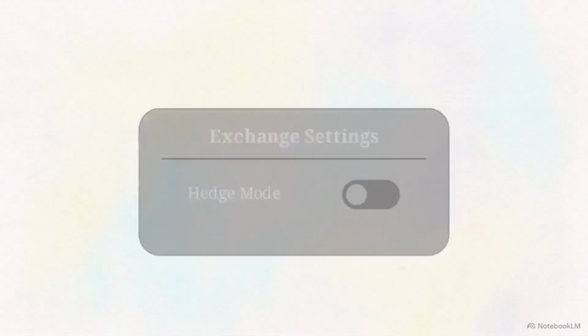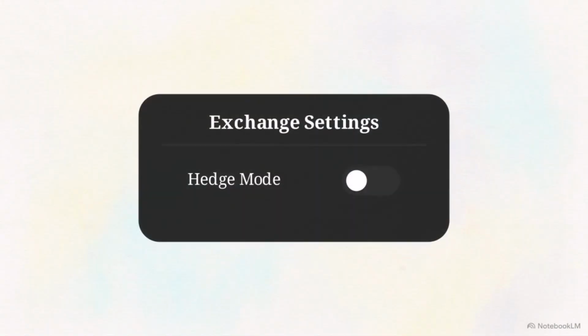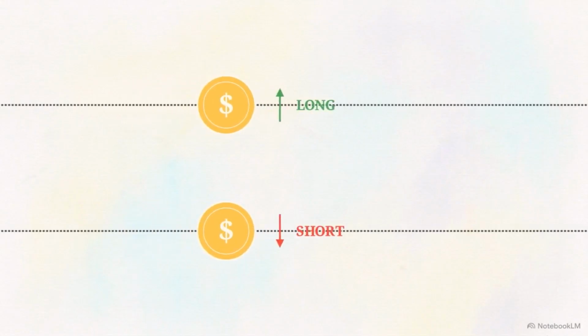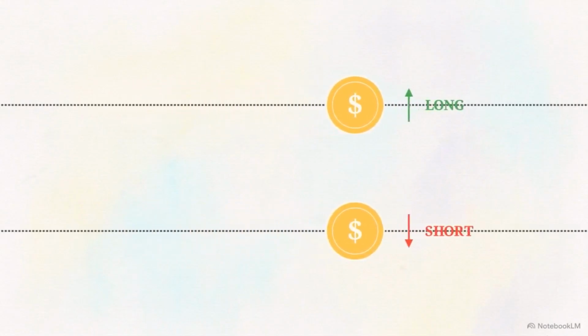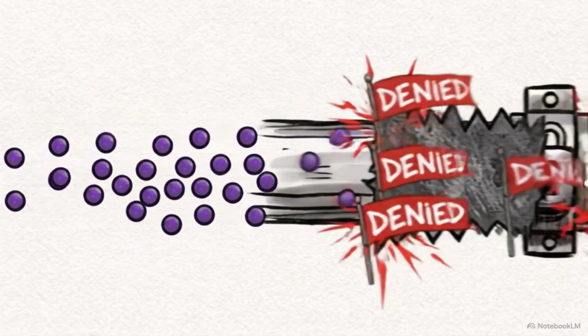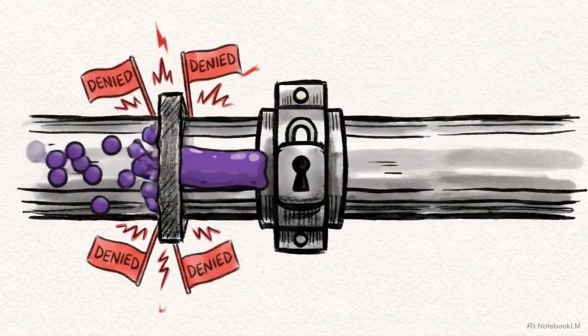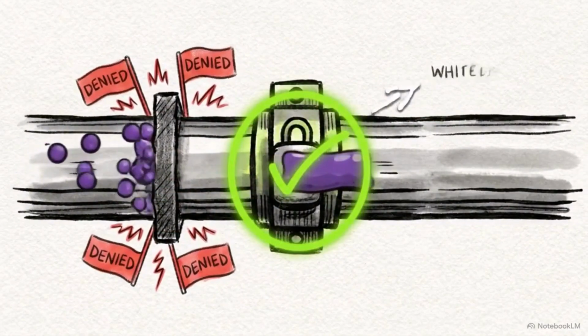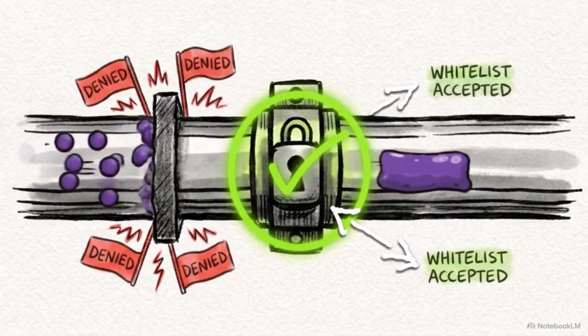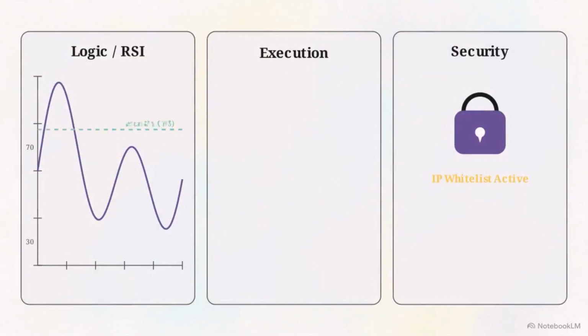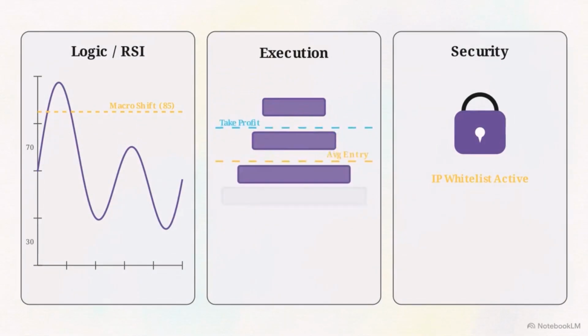hardware or network failure. The centralized exchange itself requires specific configuration. It must be explicitly set to hedge mode to allow the bot to manage opposing long and short positions on the exact same asset simultaneously. Finally, it requires strict API IP whitelisting. This double layer security ensures the exchange only accepts commands originating from the exact IP of the dedicated Linux server, merging dynamic threshold metrics and mathematics.